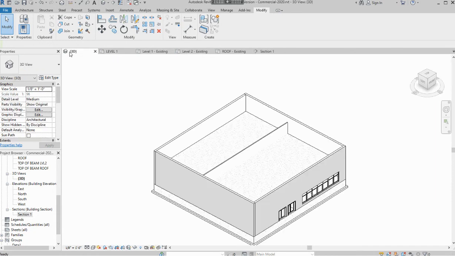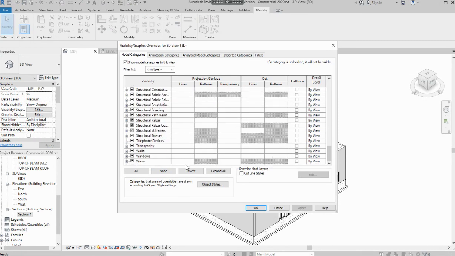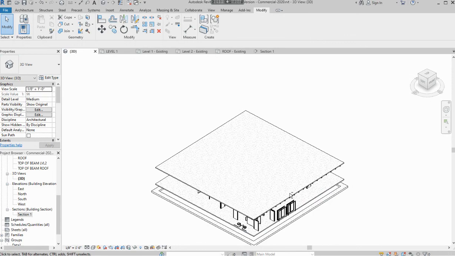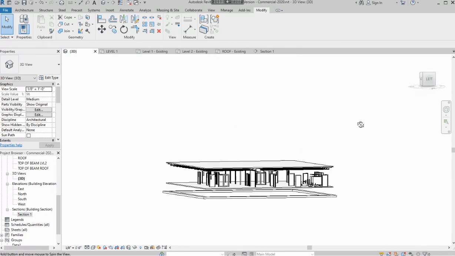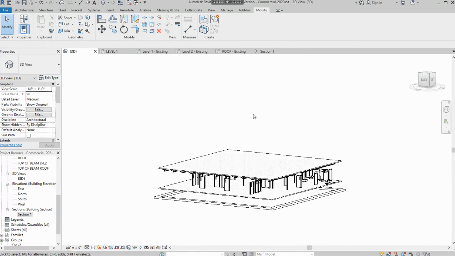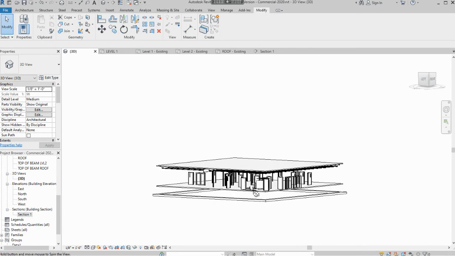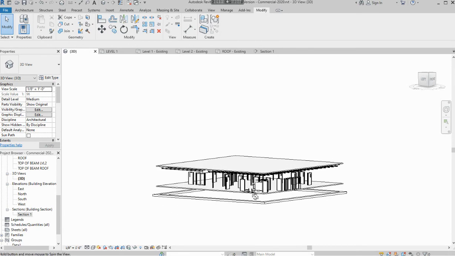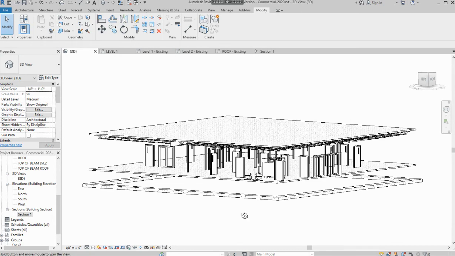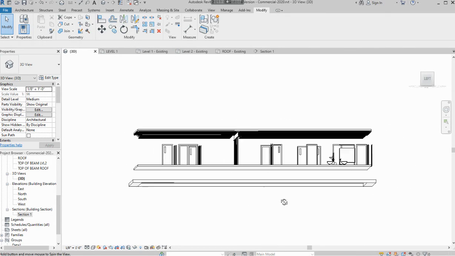We now have, if we go to the 3D view, I'm just going to type in VV and just temporarily shut off all the walls so that you can see the structural. So we have our concrete floor system. We have our structural holding up our floor. You're going to be creating the roof system and what else? Oh, and the insulation. And I will show you how to add the insulation in the next video.